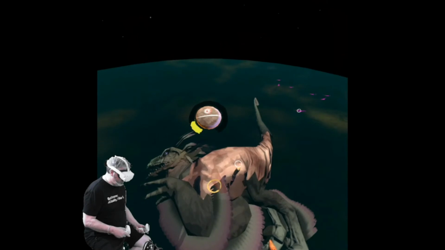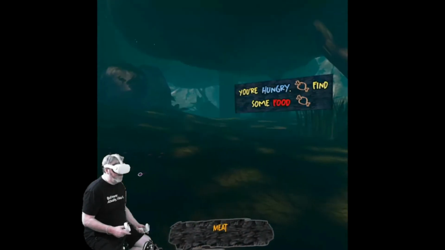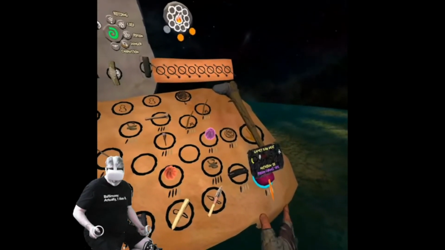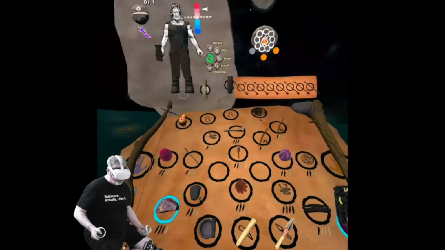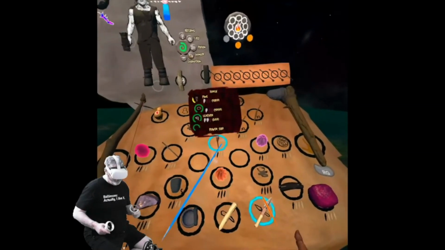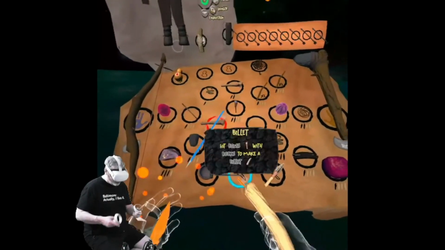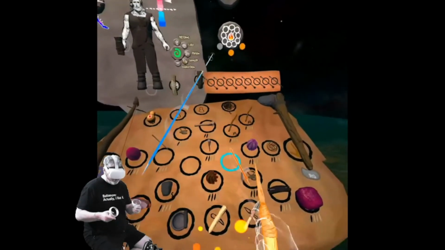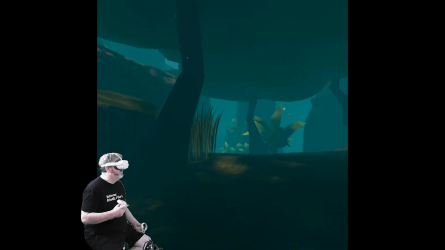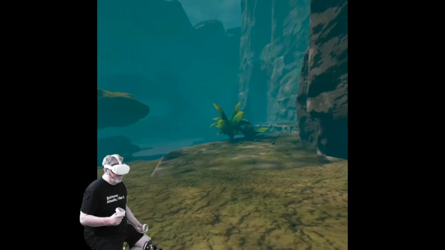Meat. Alright, let's go put the meat on the drying rack. Got plenty of arrows. I want to go ahead and make a backup knife. And I need a big stone to make a backup billet.